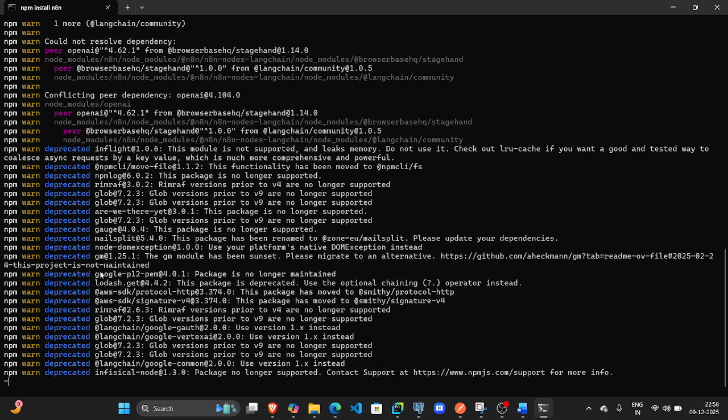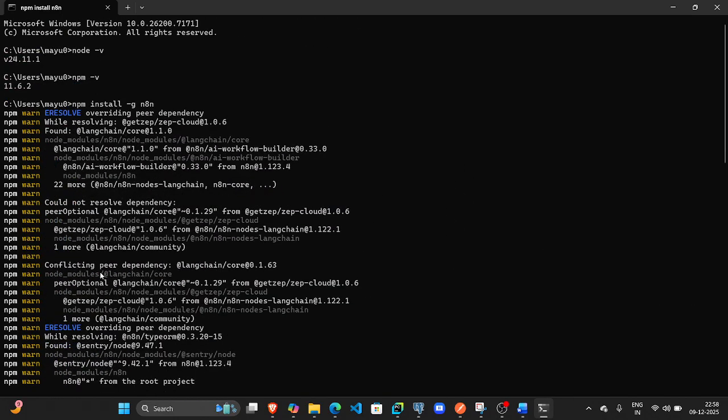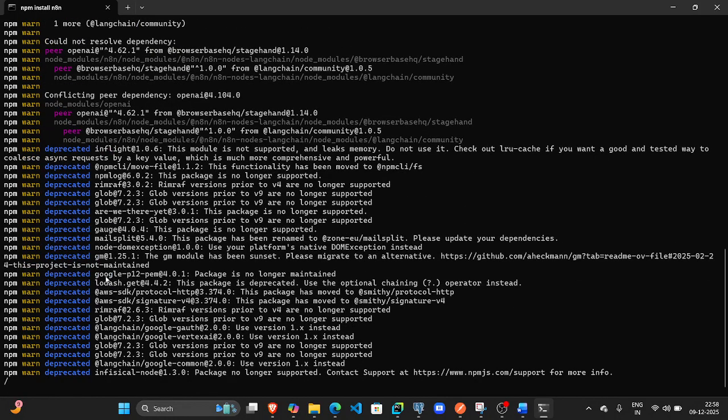I will share this. Meanwhile, our n8n is still getting installed. For this demo, I am giving the demo on a new system, so n8n will take time. On my old machine, n8n is already installed. I just wanted to show you guys from the start, so I thought it would be good if you can see what things are going on there.